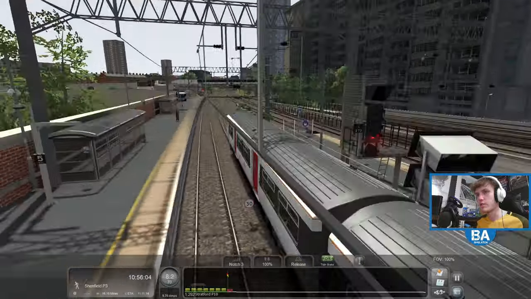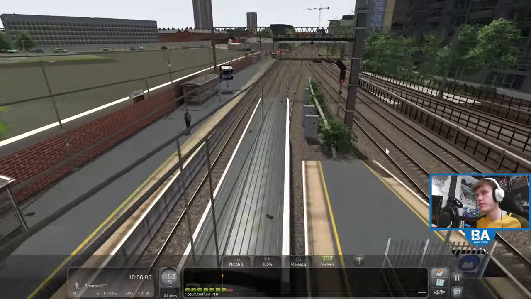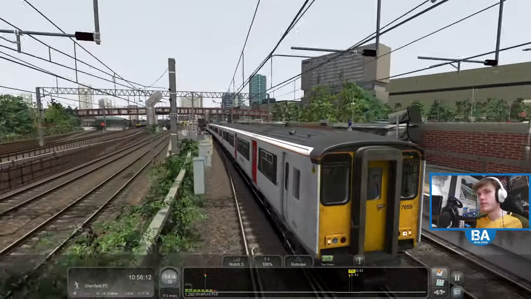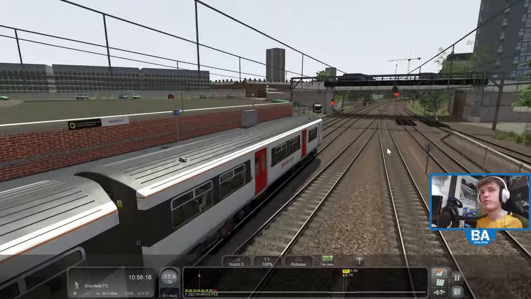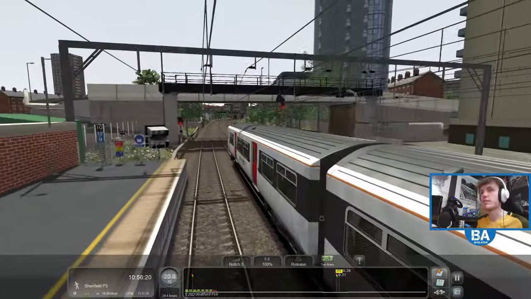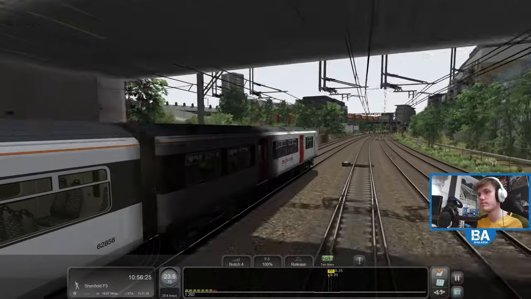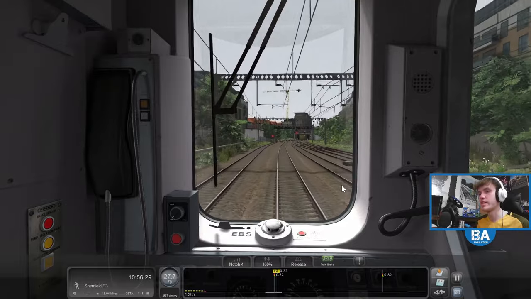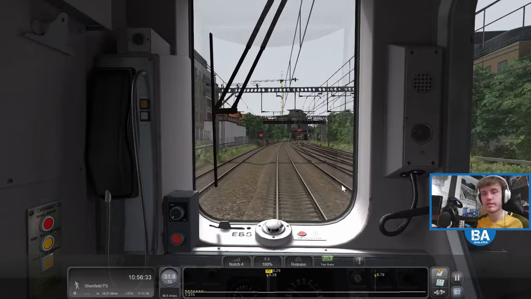There we are, off. But that's just a much more stable version of the route. As well, yeah, the original version is not stable one bit. It will crash on you all the time. I think when we originally played it on the original version, every time we went into Liverpool Street, it would just crash. So it was sort of just a route you avoided, even though it's a good route.